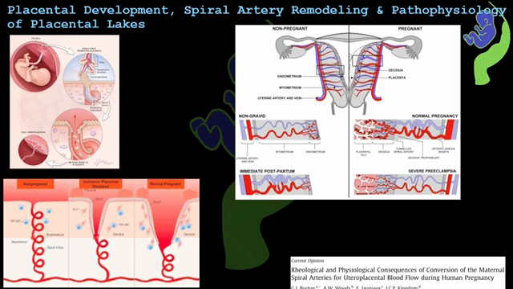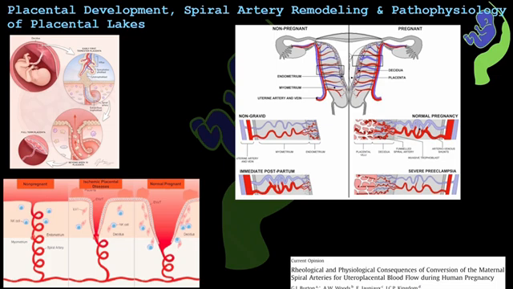Now the next step is conversion of this histiotrophic nutrition to hemotrophic nutrition. By around 11 to 12 weeks of gestation, these trophoblastic plugs dissolve, and the maternal blood is now able to flow into the intervillous space, making the transition to hemotrophic nutrition, where the oxygen and nutrients are derived directly from the maternal circulation. Now let's move on to spiral artery remodeling. Why should it happen? This is because the ability of the maternal blood to enter gently rather than destructively depends upon this spiral artery transformation.